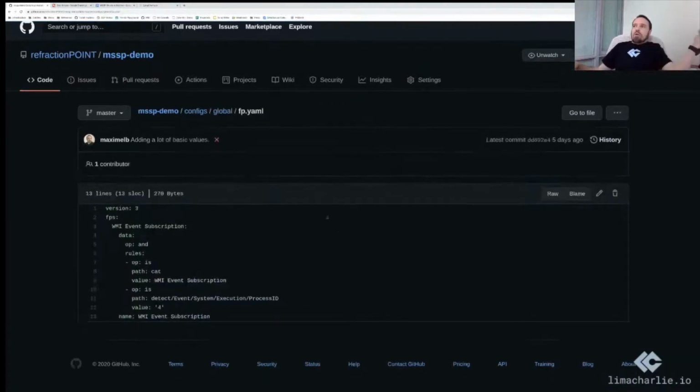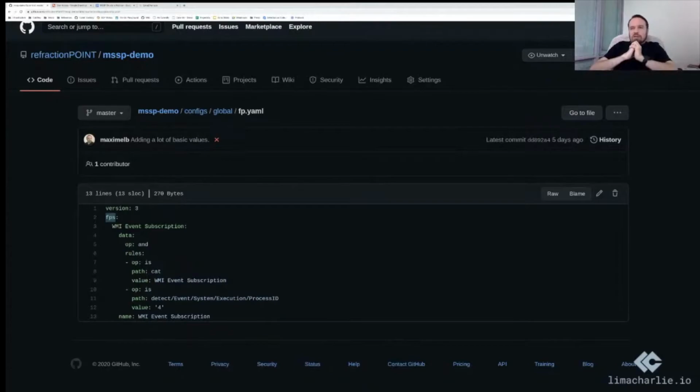Okay, so here's an example of fp.yaml. In this case, you can see that we're adding a definition of type FPs, which is false positives. Those are rules that describe what detections should not be emitted. So if a detection gets generated somehow by a sensor or an artifact or anything like that, it goes through those rules. And if an FP rule matches, that detection will just go away and will not be sent everywhere else. So it's a good way to handle, say, you're managing 50 customers, 20 of them use Kaspersky, and Kaspersky starts doing this weird behavior in this new patch that triggers a detection that you have.